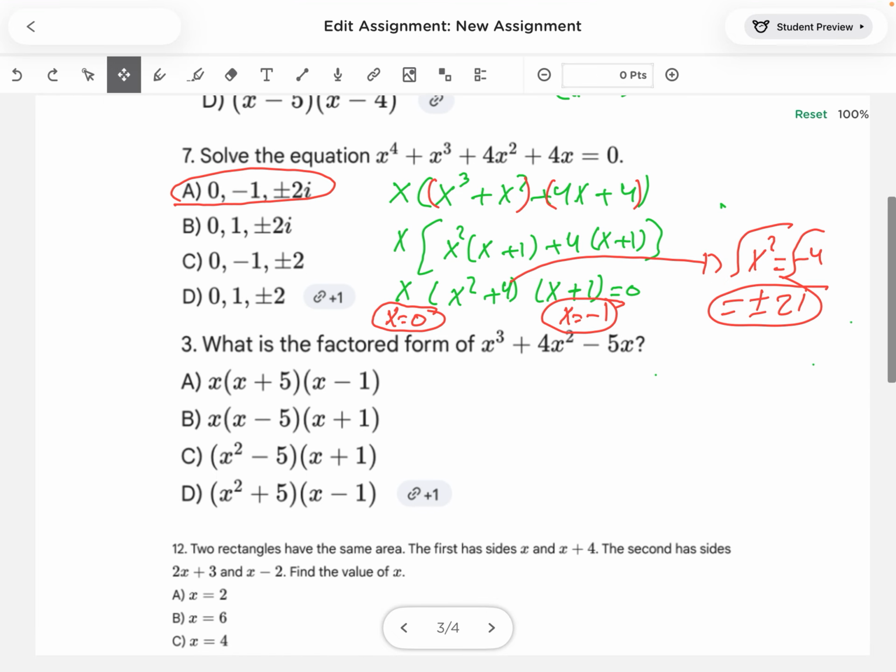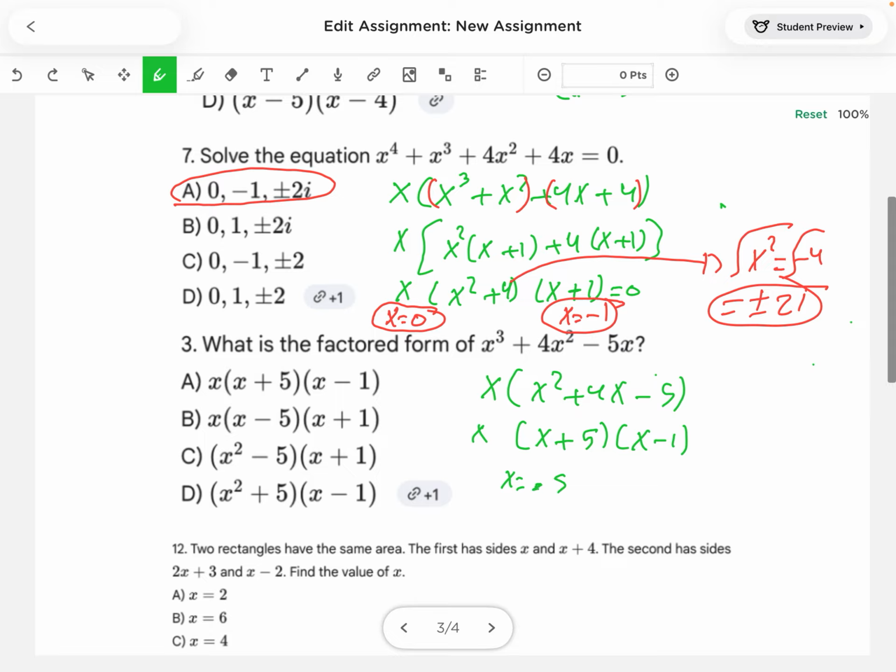Next one is the same thing. If we need to factor it, we always advise to check if there is a GCF at the beginning. So we have x as a GCF. Have x squared plus 4x minus 5. Use mode 5, 3, you will have x equal negative 5 and x equal 1. You have x plus 5 here and x minus 1. The answer is A. And we agreed, when you find it on the calculator, x equal negative 5, x equal 1, when you factor it, change the sign.